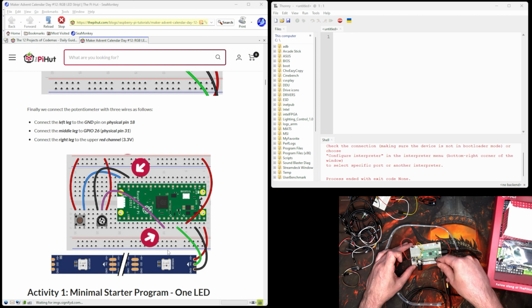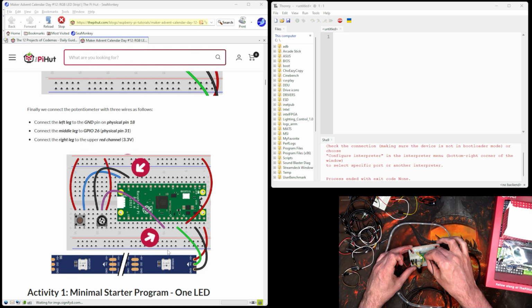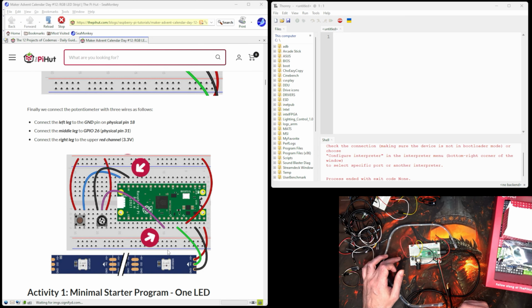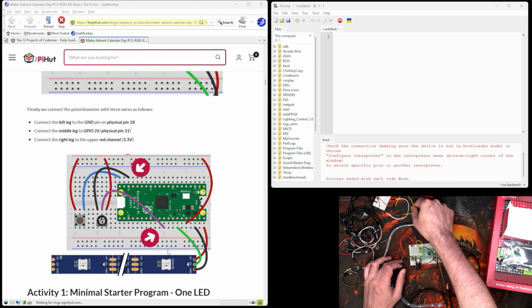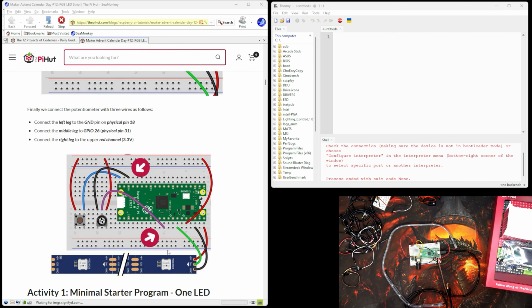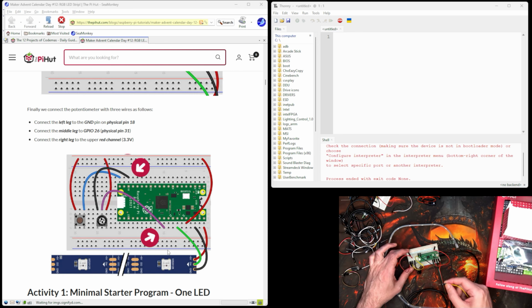We're taking that across to, which one is it? A18. And then we're taking another yellow wire because this is a purple one and we don't have any purple. We're going to go from, what would it be, if that's A25?